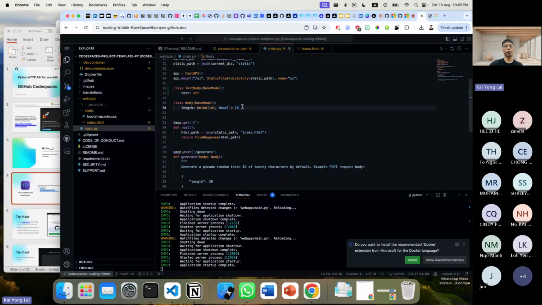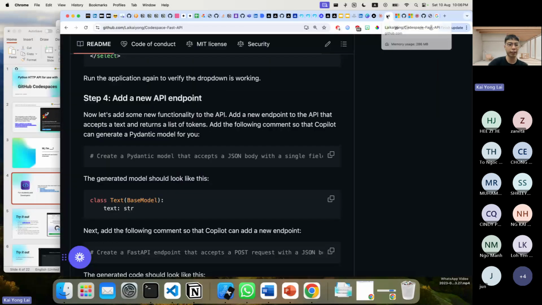But I wouldn't go too deep on this because it might be complicated for beginners to understand. But today we are going to explore how we can actually build an API online without installing any VS Code, and of course explore Copilot, right?